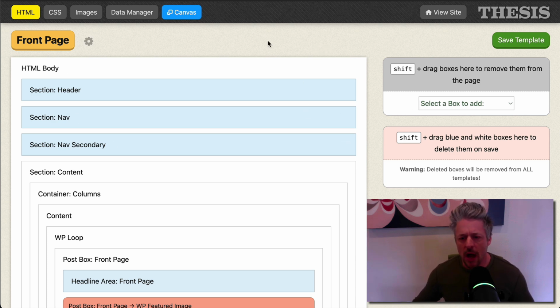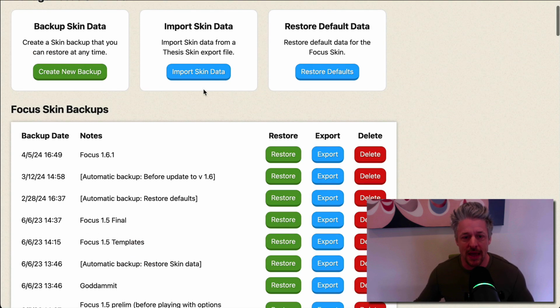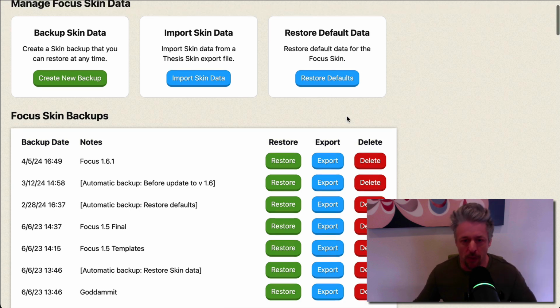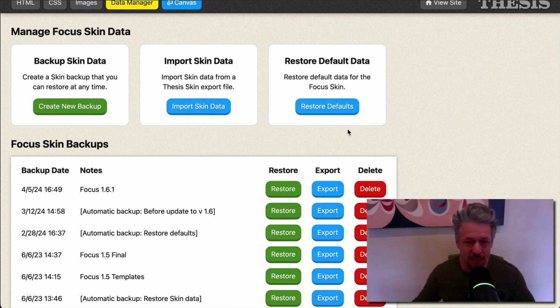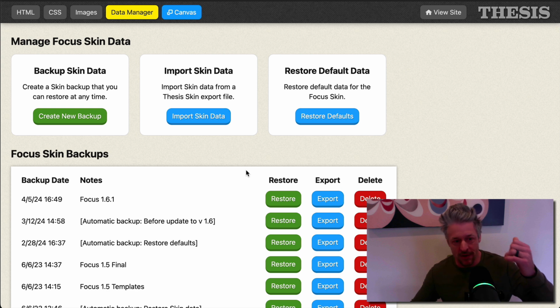So there's a lot of interesting functionality, like I said, that this provides that you don't get with a file-based system. And it's also easier to manage, and it opens up possibilities like a data manager, so I can back up, I can restore, I can import, I can export the current state of my theme. I mean, the entire thing, all the design options, all the display options, which determine what stuff displays in your templates and what doesn't, turn stuff on and off, that kind of thing.